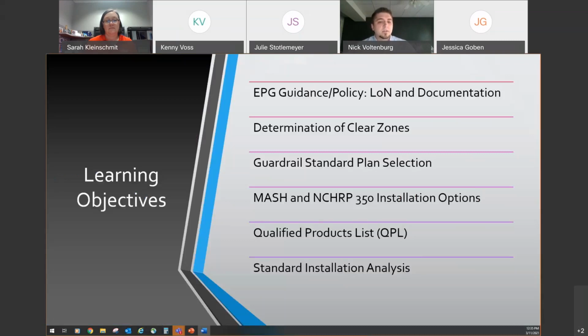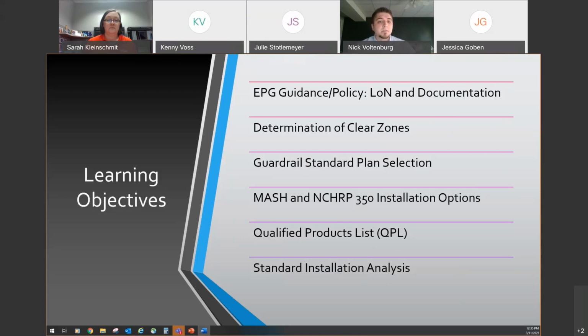To begin this course, we just wanted to identify some learning objectives and some outcomes that you will see throughout this class. You may or may not have a knowledge base on some of these discussion topics, but what we really hope to do is provide you the tools to begin learning and building on what you know already. As you probably all know, Guardrail is very important, but installing it correctly is even more important. And so those are some of the things that we're going to help you identify.